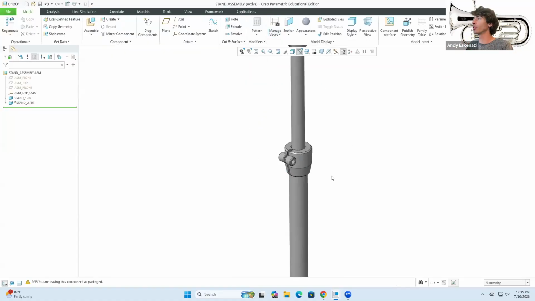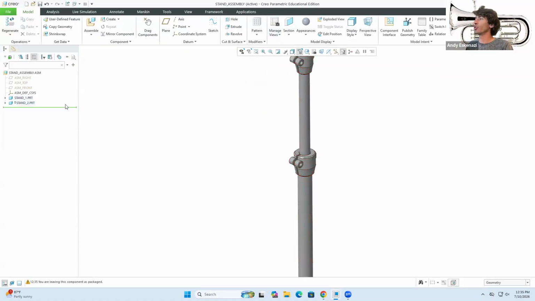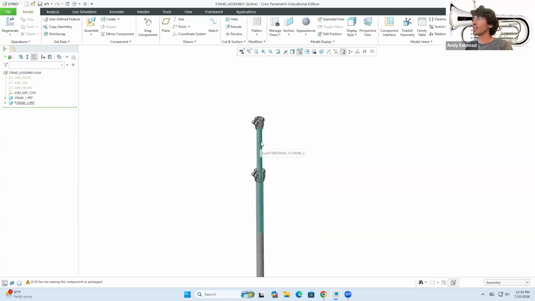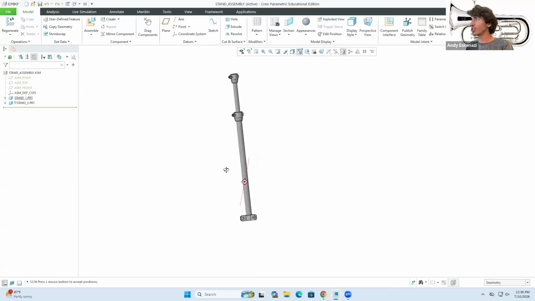So why am I doing this? I click on OK, because now you see that it still has a little square. The reason for that is because the only direction that this would be allowed to move is upwards and downwards. So if I go over to drag components and I click in here, you see that is exactly what's happening. Even if I move my mouse, there's only one direction that it's allowed to go, up and down. So, okay, let's close. This is nice, it's starting to take shape.